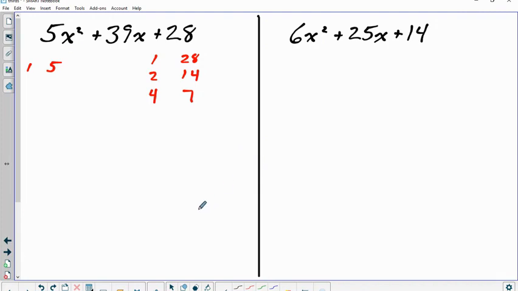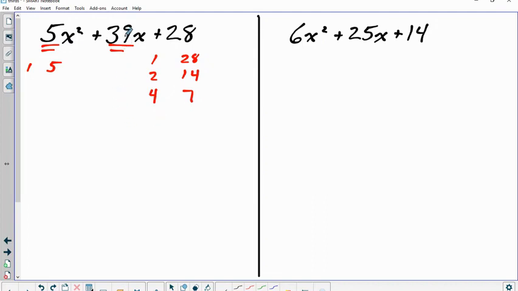And if you remember in the other video that we factored trinomials where the value in front of the x squared was a 1, all we had to do was focus on the factors of this last term and see which ones added up to the middle term. Well, this being a 5 complicates things. What we have to do is take these factors and they get multiplied to the factors that we're going to use. And I'll show you.